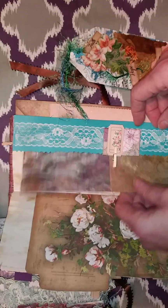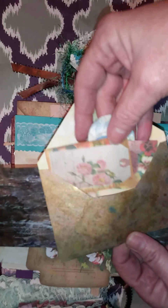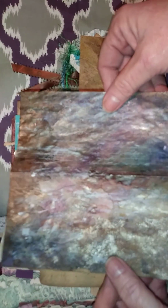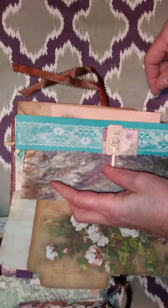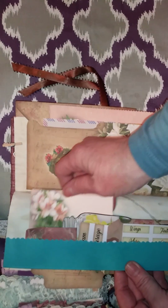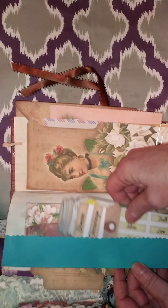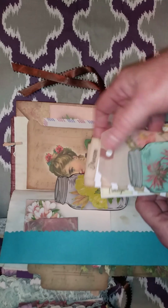I like the idea. There's an envelope that I made, and inside the envelope are some more tags and buttons. And then this is a piece of notebook paper that I've coffee dyed. And then, I don't know if you can pick it up or not, but I went over it with some silver dust. So, that's going to be included there. A little tag and the teeny little envelope. These are all things, like I said, you can go through and embellish your journal the way you want to with the different things that I've included in here.